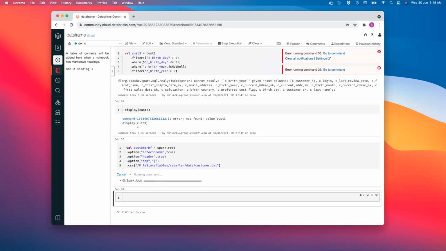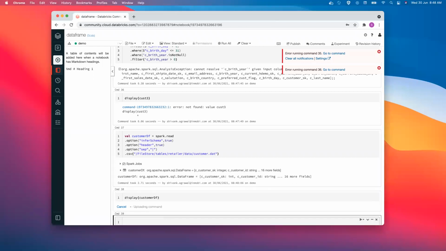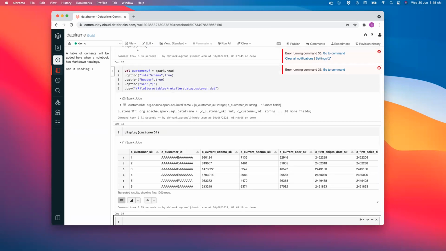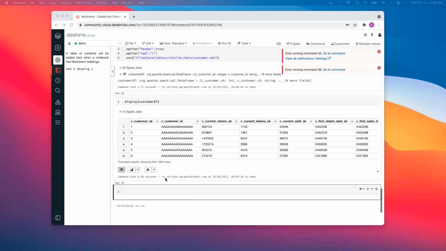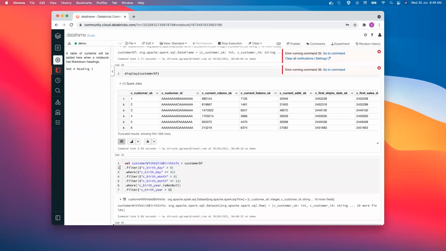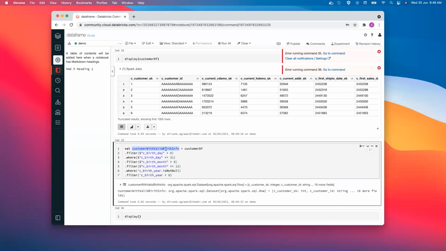I'm just gonna create it with customer df. Let me quickly check if this data set is available or not. It is coming up fine. I will just execute this with a better name. That's it here. And now I can do a display of this whole thing.